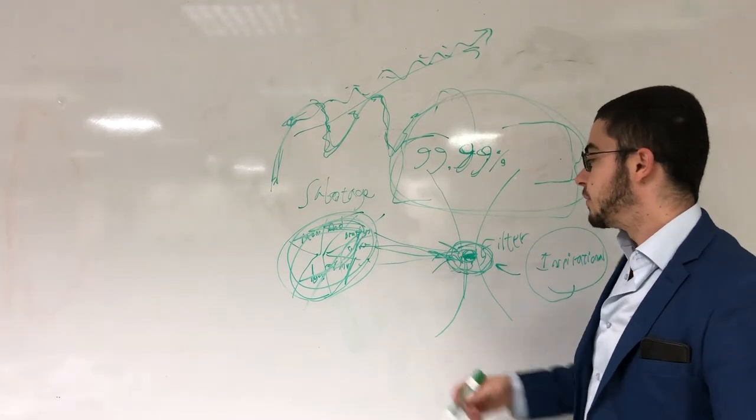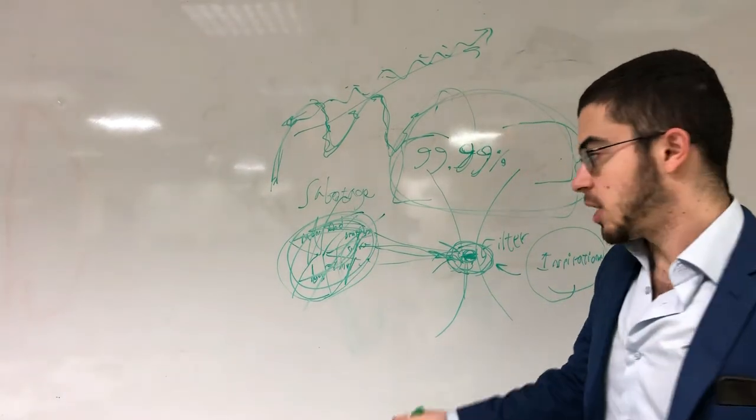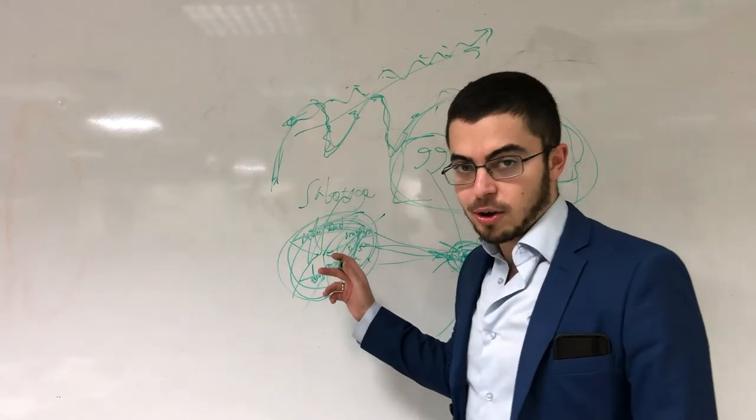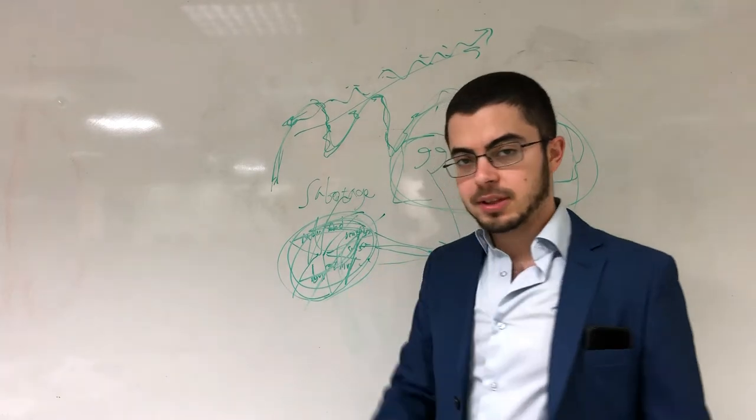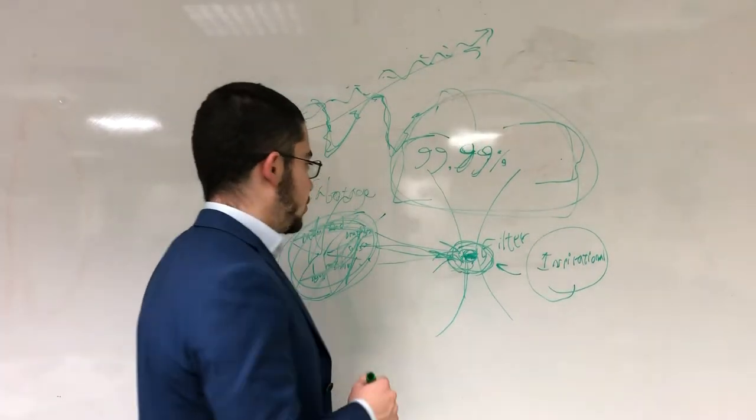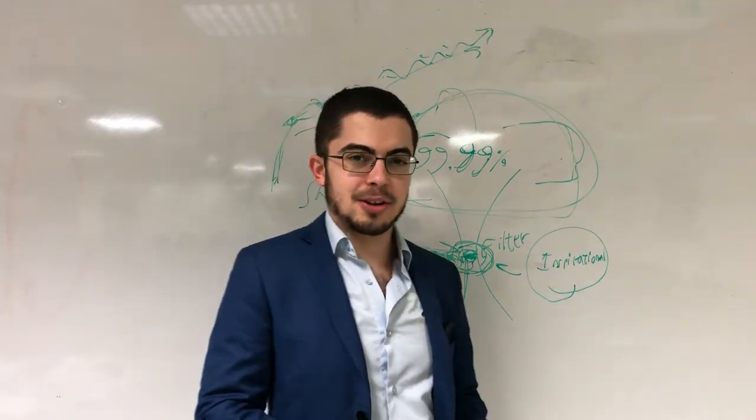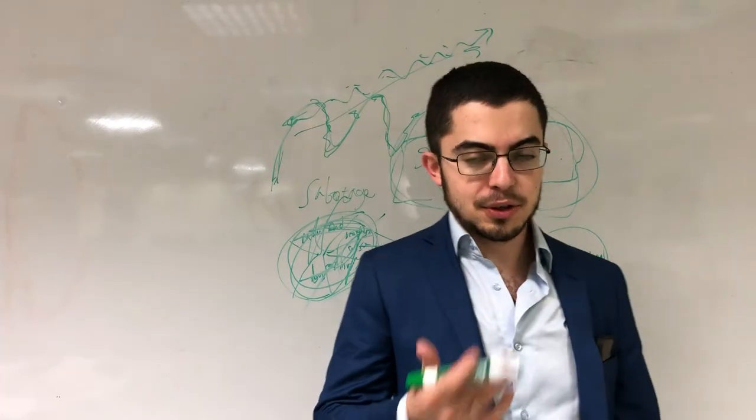So what you need to do is again, cut those people off. Does that mean you should stop talking to your mom? Absolutely. Does that mean you should cut off your girlfriend? Absolutely. You should stop talking to your friends? Absolutely. Anytime you have a person in your life that is a suppressive person, a sabotager, somebody who makes you think smaller, be smaller, not fulfill your potential, you have two choices. First one, cut them off. This is the simple choice. Or the better choice, the more mature choice is to tell them cut it off. Cut it off now or I'll have to cut you off.